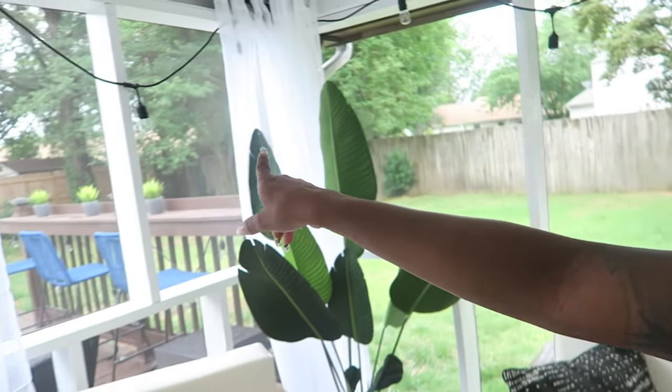I love it. Oh, you know what else I want to find? I want to find an outdoor chest to put in here somewhere, so that in the winter months I could just store my pillows in there, like the faux plants that are on the bar over there. I could just throw them in the chest. Maybe the cushions and stuff. I want something like that for the winter time and for when it's pouring rain and stuff.